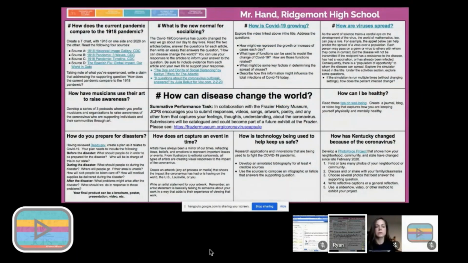The tasks for each of the supporting questions help build up to the summative performance task, right? So the tasks are aligned, the questions are aligned. The formative performance task for each of the supporting questions aligns to the summative performance task for the compelling question. Each of the supporting questions helps build to the compelling question, right? So there's a scaffolding process involved here, but it becomes interdisciplinary in the sense that the questions are the umbrella. Specifically, the compelling question is the umbrella for all the disciplines.